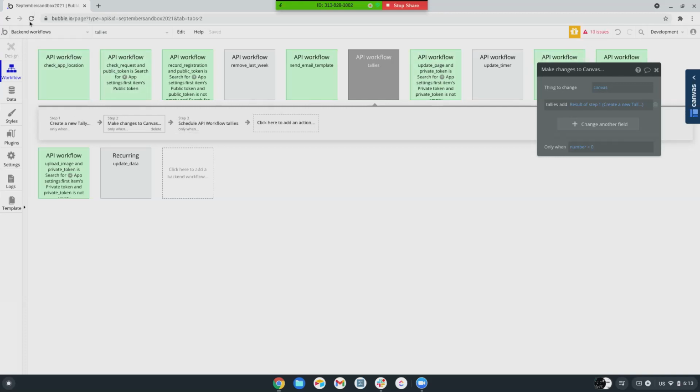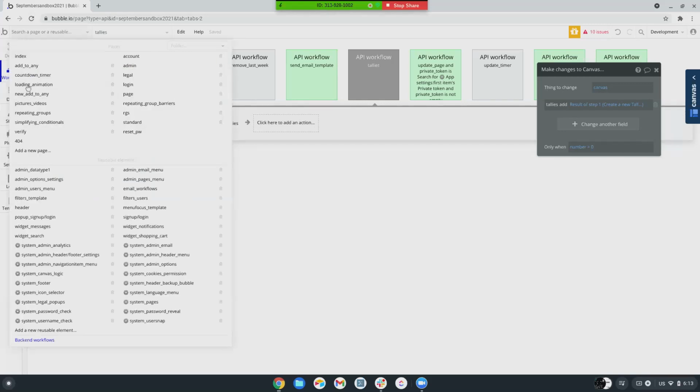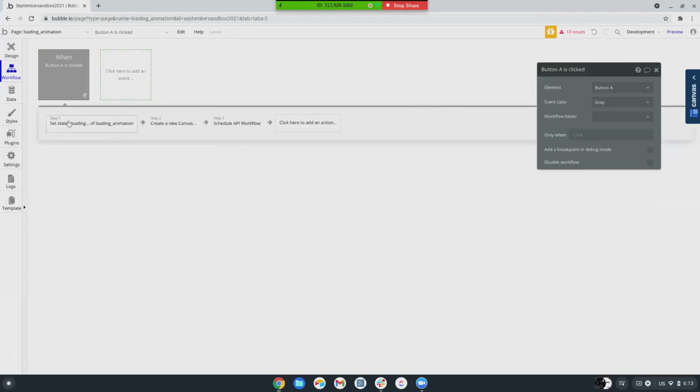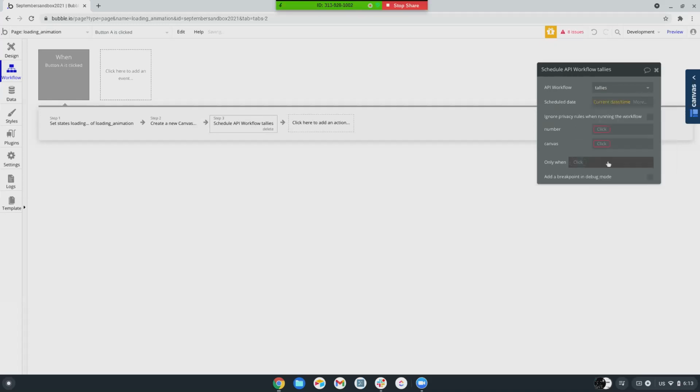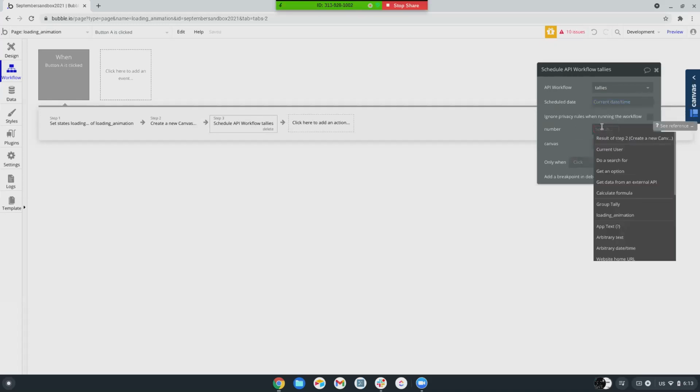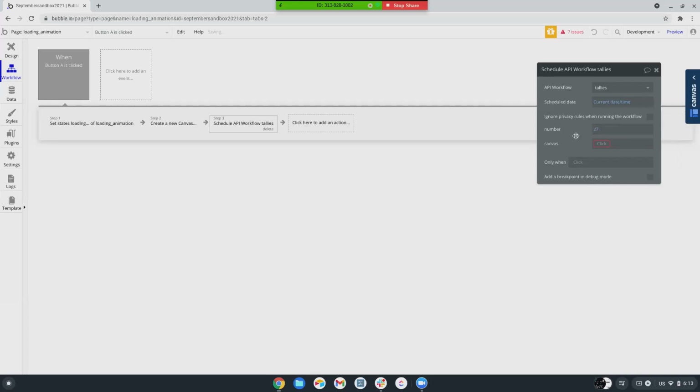So we'll know that when we click that button on the loading animation page, the number that we want to send in here is 27. 27, yep. 9 times. And the canvas is this result. So we're setting the state of loading animation to loading here.